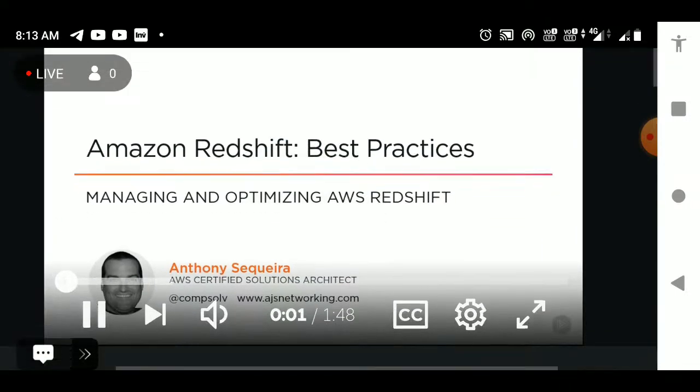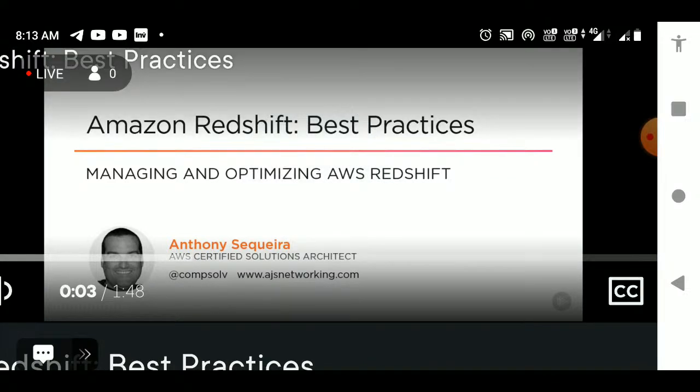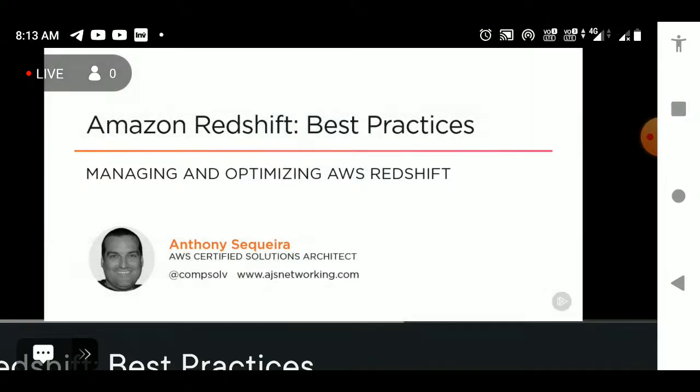Like many AWS services, you're going to find that Amazon Redshift is not automatic when it comes to management and optimization. Now, also like many other AWS services, there is going to be a lot that AWS is going to be doing for us behind the scenes that we don't have to worry about. So there is a mix here of things that we're going to be doing and things that the overall architecture of AWS will do for us, and we'll be stepping through these in this very important module.